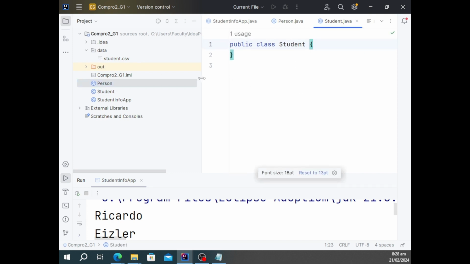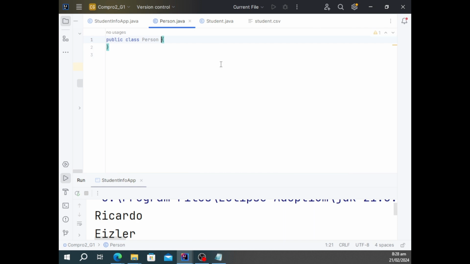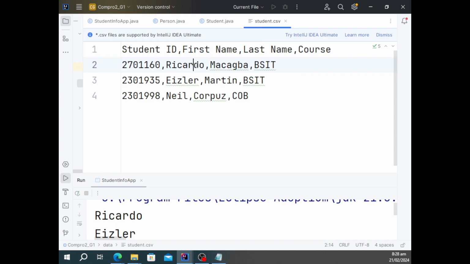So what are the fields that is common to each person? What is the field, guys, that is common to each person? We have the first name, the last name. No, basing from our data here, it's just the first name and the last name. That will change. Magbabago yan later on, depende sa gagawa nyo ng application.